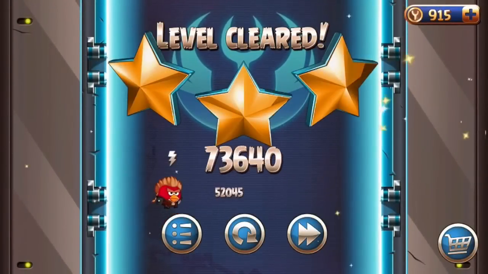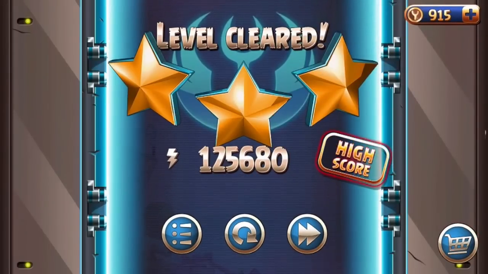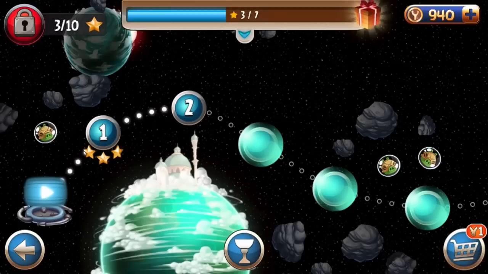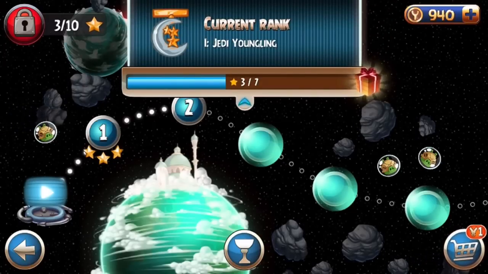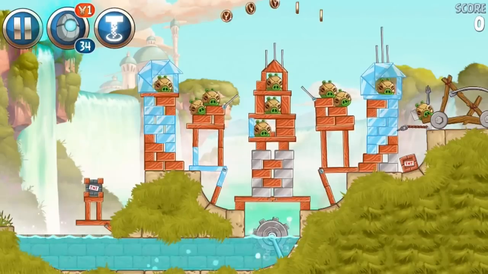3 stars! Heck yeah! This is a very interesting new type of challenge. So I'm loving it. Let's keep going. Current rank, Jedi Youngling. 3 stars of 7 for a prize. I wonder if they'll give me a bunch of characters because, I mean, come on, I kind of need them.